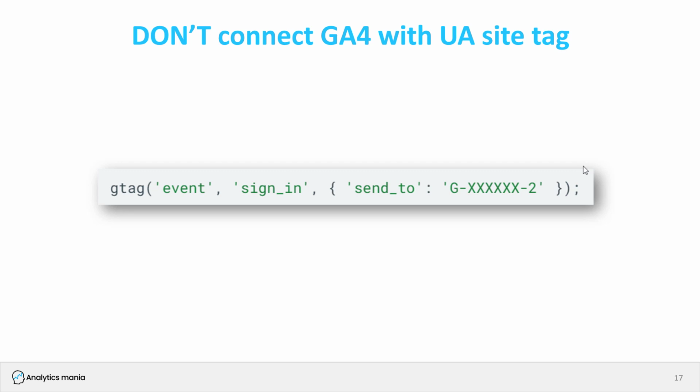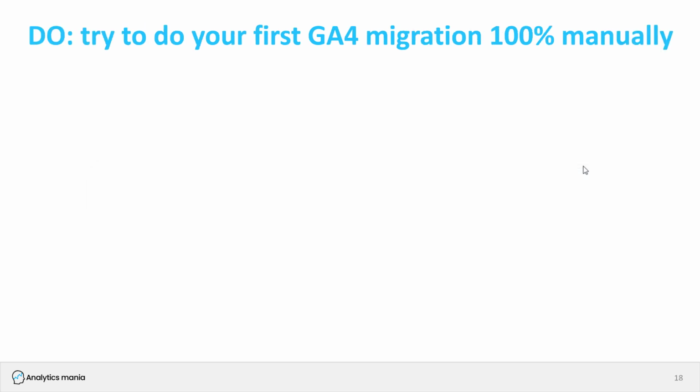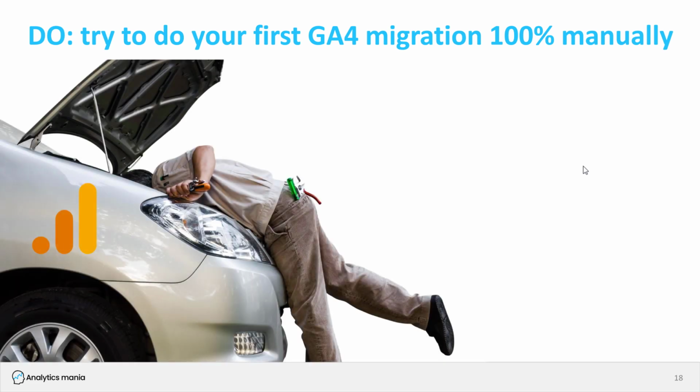Then another tip that I would highly recommend, but again, this takes more time, but you will learn more. So try to do your first migration 100% manually. And when I mean manually, I mean that you should not try to use tools that might help you do certain actions in bulk. Try to do the first migration manually so that you would understand how things work under the hood. And then when you do certain things manually and you see that, all right, I'm doing this action way too often, way too much, maybe I could speed things up, maybe I could automate.